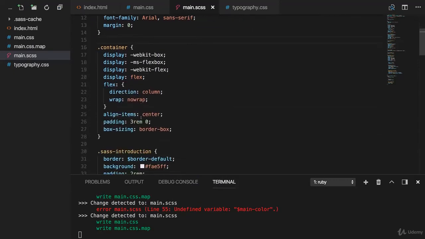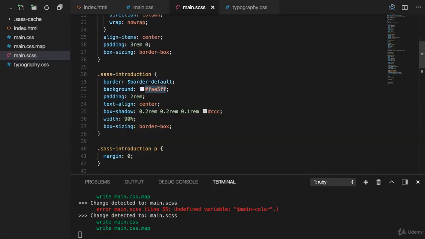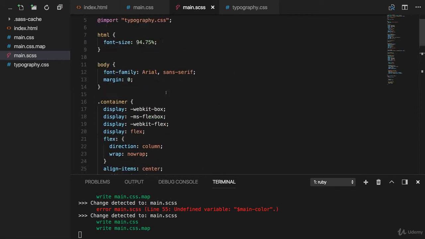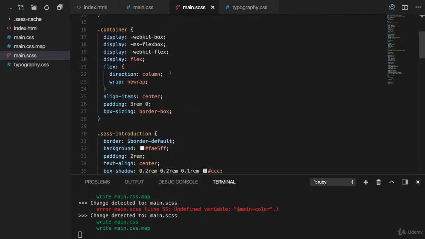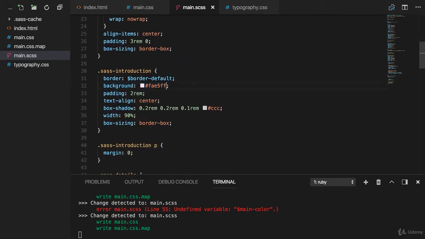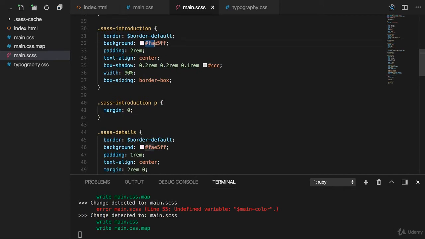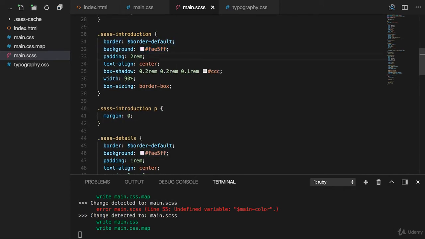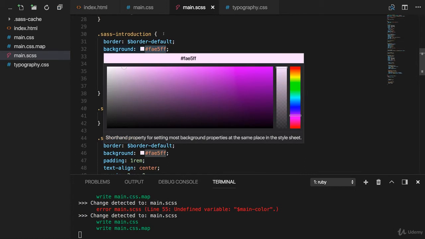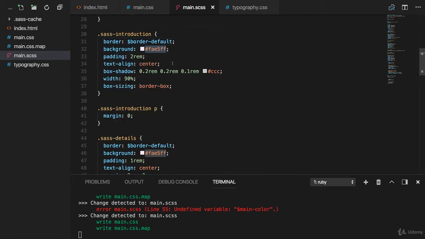Back in our project, there is one line in our code, here, where I got a very light purple in the Sass introduction. Now, of course, I can select this manually, but the downside again is that if I ever change my main color here, this brighter version of it might not fit it anymore. Of course, I could define it up here too and always change it when I change this, but sometimes you just want to have this color depend on your main color and just create a brighter, a lighter version of your main color. So what we can do is we can use a function for this.